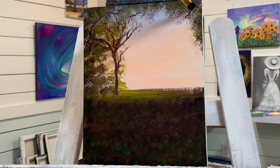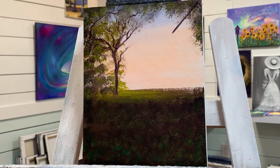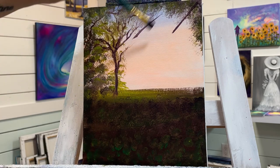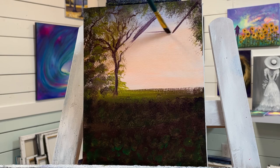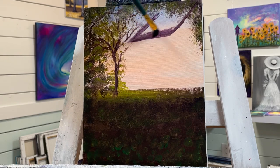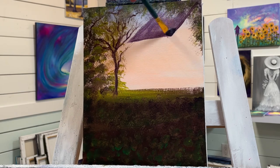Okay, so we're gonna have a roof line that comes down here. We know this is gonna be mostly covered up by the sunlight and camouflaged, so don't worry about the way that looks too much. So we've got the one side of the house here, the front of the house, and the porch, and then another line here. Now we can create a little bit more of a dramatic look if we make it come down just a little bit lower down here. And we'll go ahead and just fill that in.